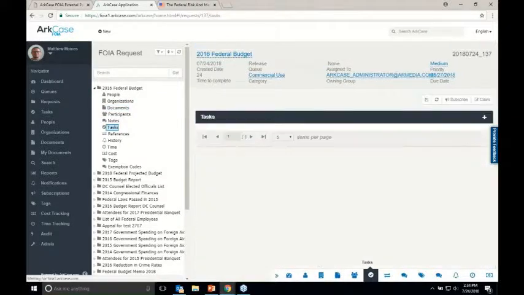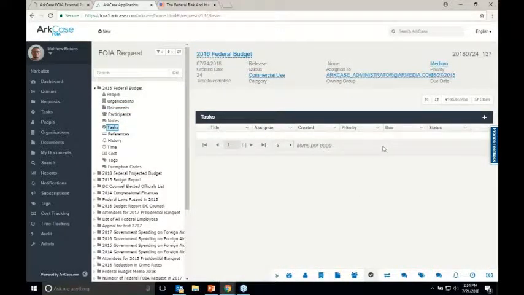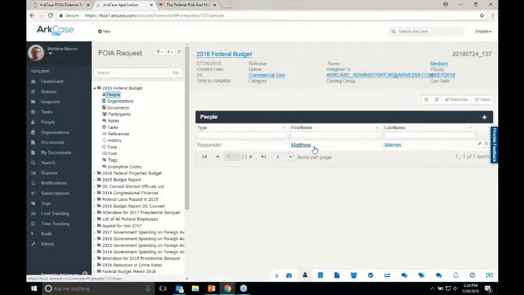Additionally, you can see all the different tasks that may be fired out for this specific request. So if we had created a manual task earlier, you could see it here. So once again, this is just a different view. You can even see the actual person that submitted this. And once again, that ties into the people module and things along those lines. So once again, there's a lot of functionality that can be used, and it just depends on how you want to leverage it. Queues and request module are essentially the same thing, just different views for the request.